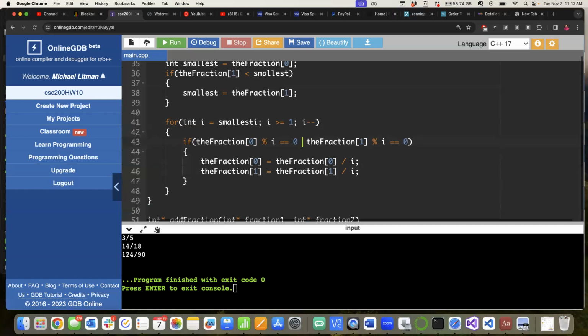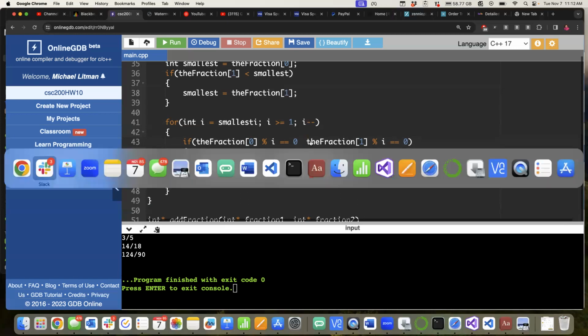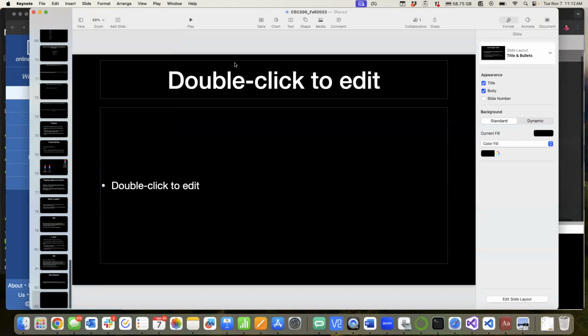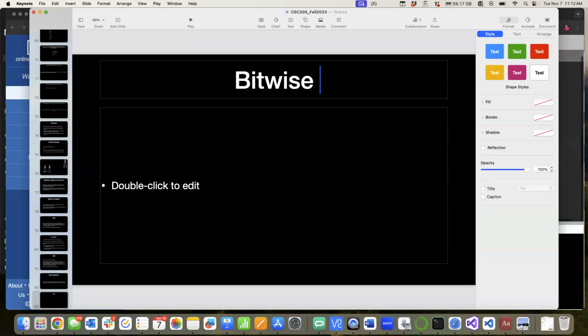Not to be confused with that and that. A single ampersand and a single vertical bar are not syntax errors. Those are actual operators. Anybody know what the operators are? We have bitwise operators.